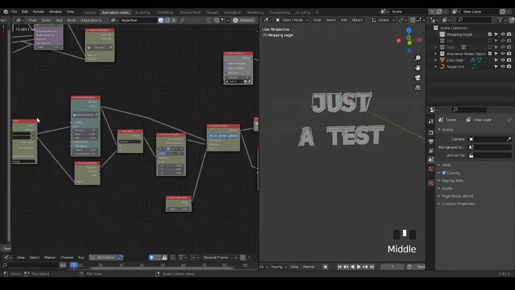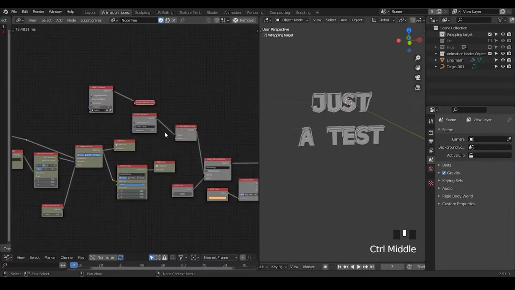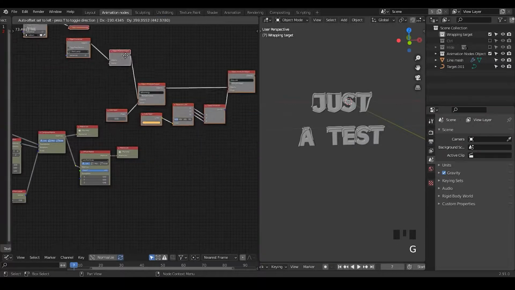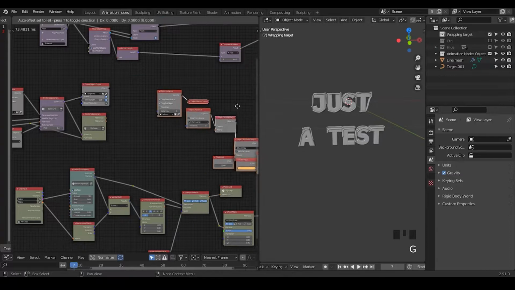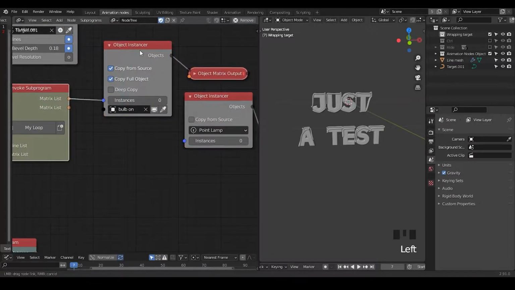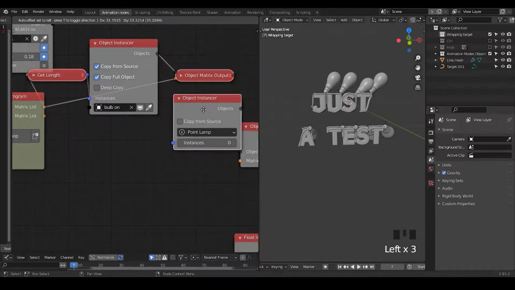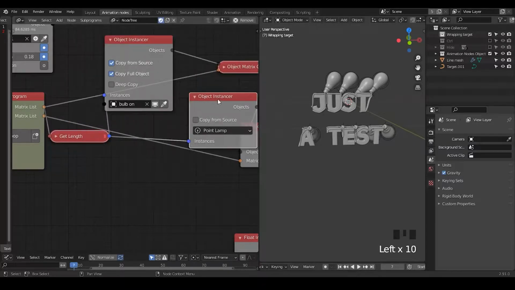Okay, and within these, how should I actually call this? So let's just move all these things together and use S to shrink. Okay, matrix into instances, matrix into place, and because the amount of lights should be synchronized, just use this single get list length, which is good enough.